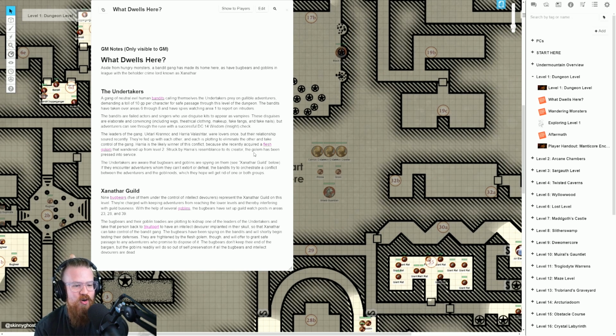Leader of the gang, Uktarl Kranik and Haria Valashtar, were lovers once, but their relationship soured recently. They're fed up with each other and each is plotting to eliminate the other and take control of the gang. The Undertakers are aware that Bugbears and Goblins are spying on them. If they encounter adventurers they can't extort or defeat, they try to orchestrate a conflict between them and the Goblinoids.